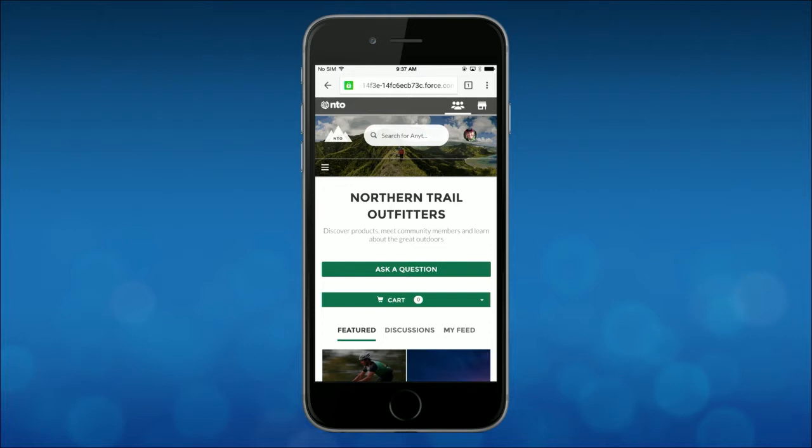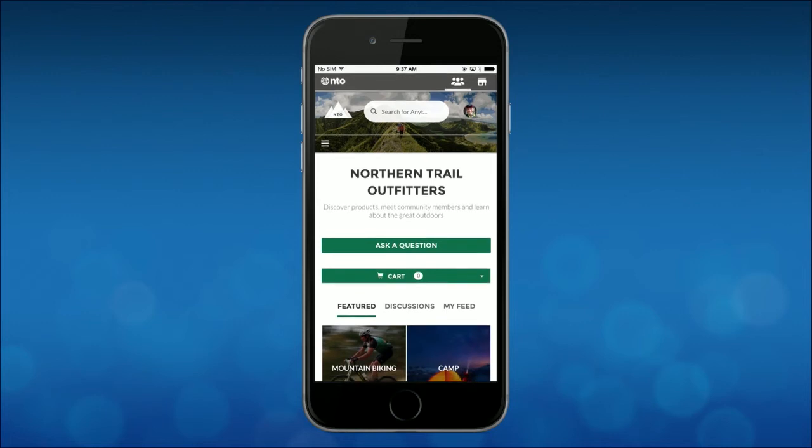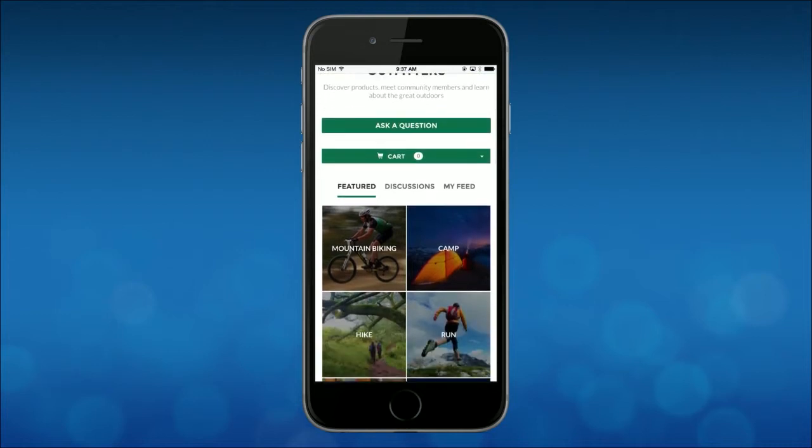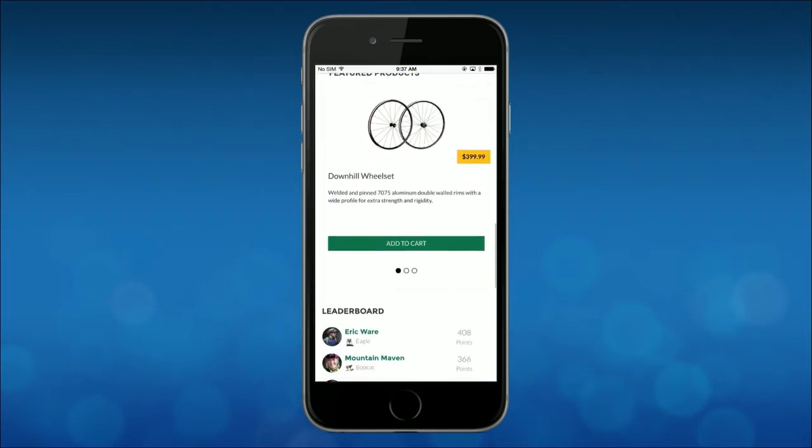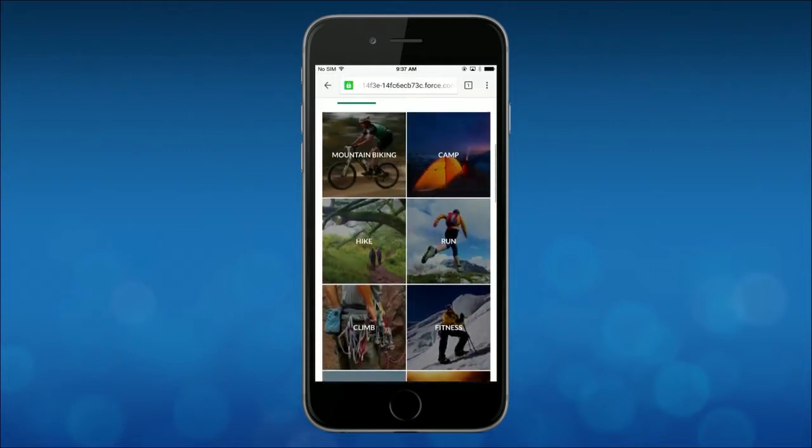So Lauren is logged in, and she usually logs in with Twitter. I'm showing you the logged in experience just in the interest of time. She sees the exact same information. She sees her online community, and where she usually spends a lot of her time, because she is a mountain biking enthusiast, is in the mountain biking topic.